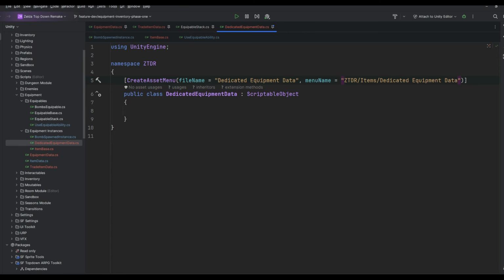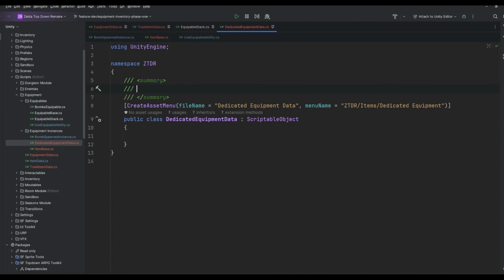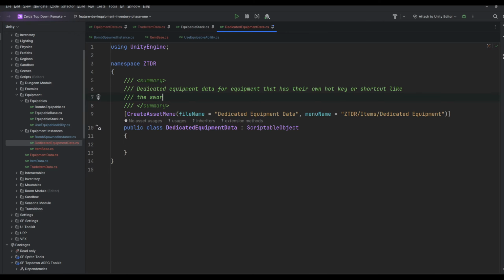Data. Actually, I'll just say that. I should also say, let's say dedicated equipment data for equipment that has their own hotkey or shortcut, like the sword and feather.